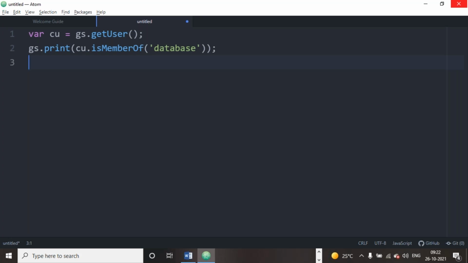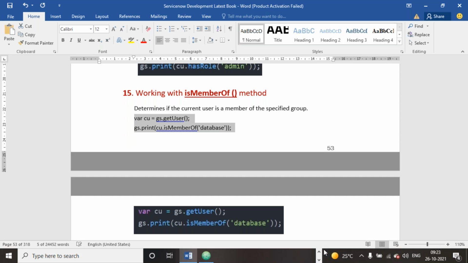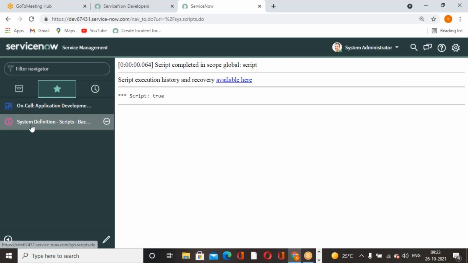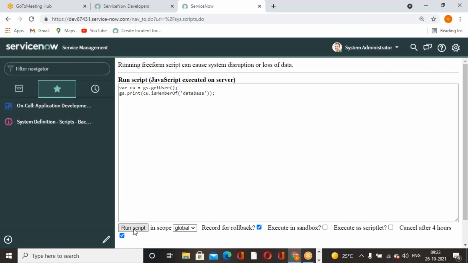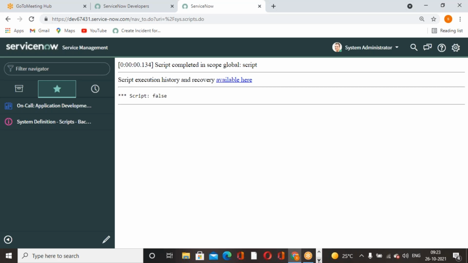After that, I want to know whether the current login user is a member of the database group. The current login user is System Administrator, who is not a member of database. That's why it's printing false.